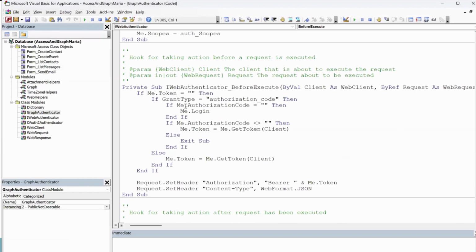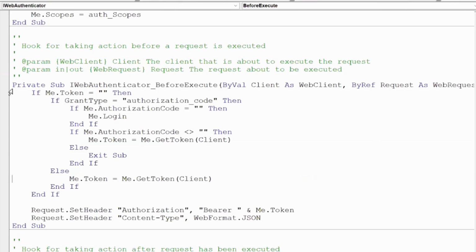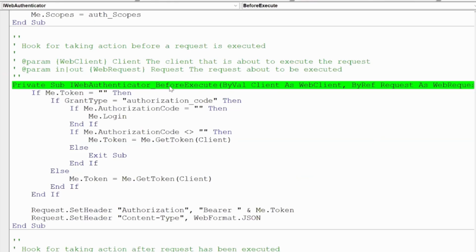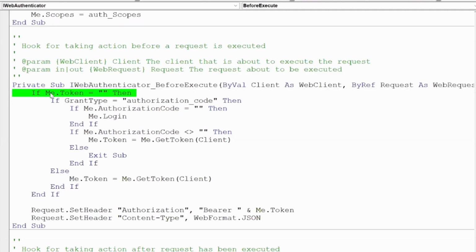I'm in GraphAuthenticator. Incidentally, this is the actual authentication before it actually goes out and makes an API call. It executes this code and does the authentication. It looks for tokens, which is how Graph does the authentication. If the token's not set, and if the grant type is the authorization code, which is the user-based authentication, then it looks for an authorization code.